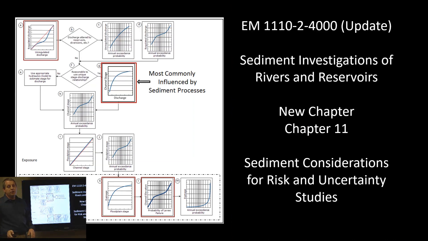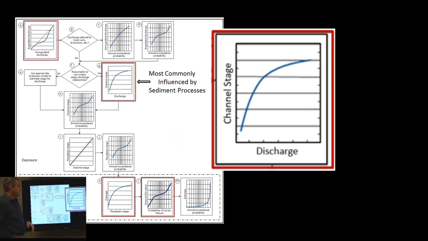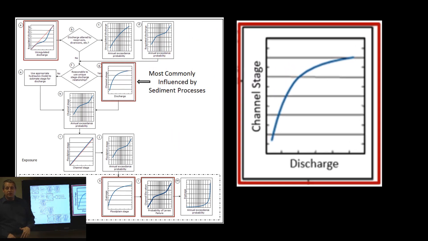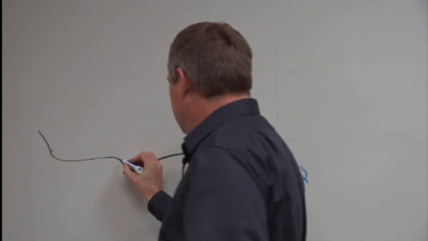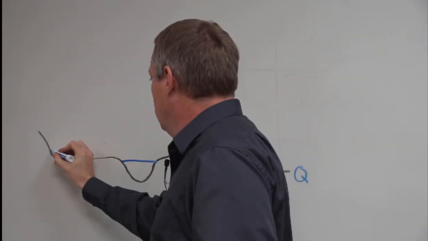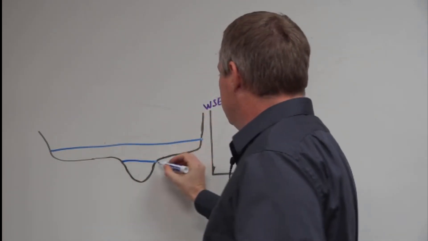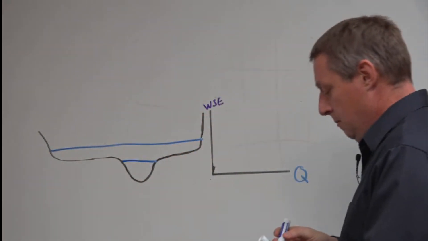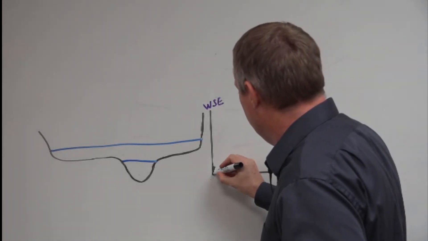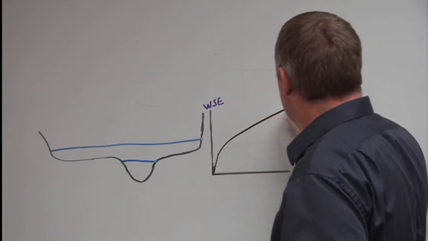But by far, the most common curve that's impacted by sedimentation processes is the flow stage curve. And so as your flow increases, your stage increases, but that relationship can be affected by sediment transport. The idea is that at different flows, you're going to get different stages. And there's usually an inflection point at the bank, but your stage discharge curve usually looks something like that.